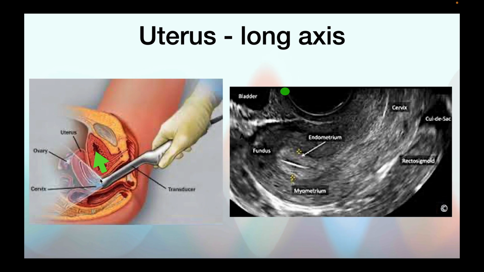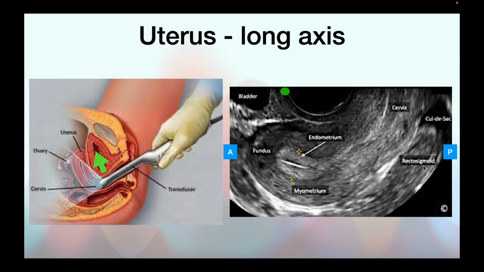In terms of the uterus long axis on a transvaginal approach, remember that your probe is now in the vagina, right next to the cervix and the proximal uterus. The indicator dot should point anteriorly, and your scan plane is actually shooting from inferior to superior. This is why on the ultrasound image, this is anterior, because your indicator dot is aligned with the dot on the probe. So this is anterior, and this is posterior.